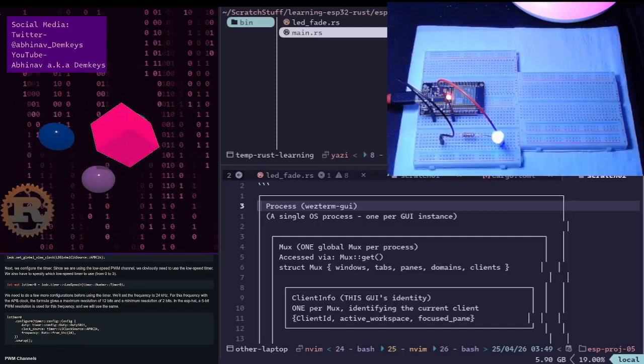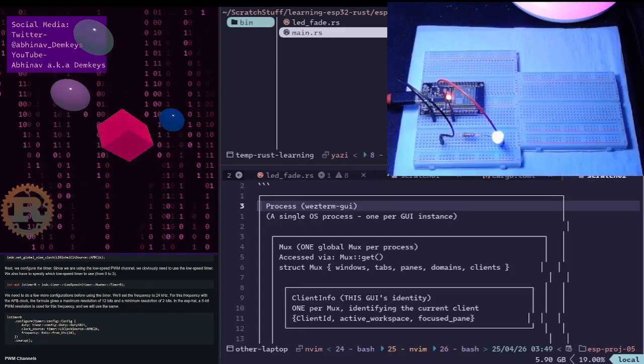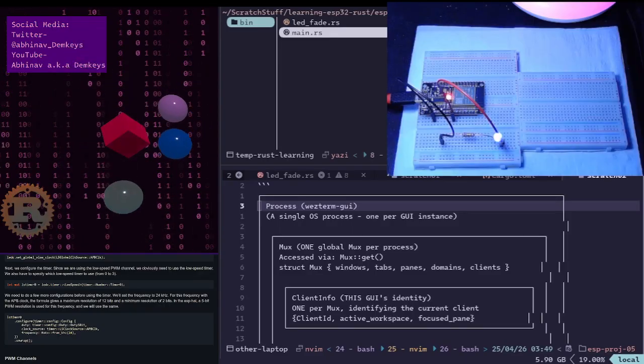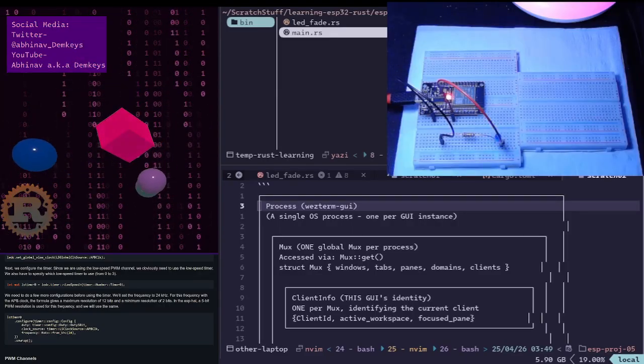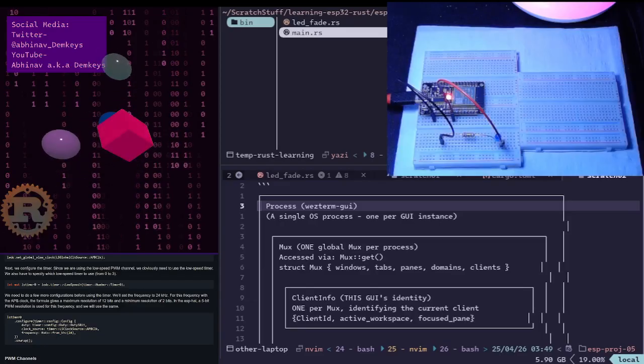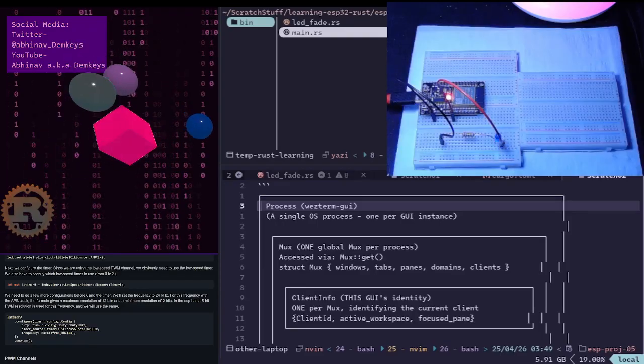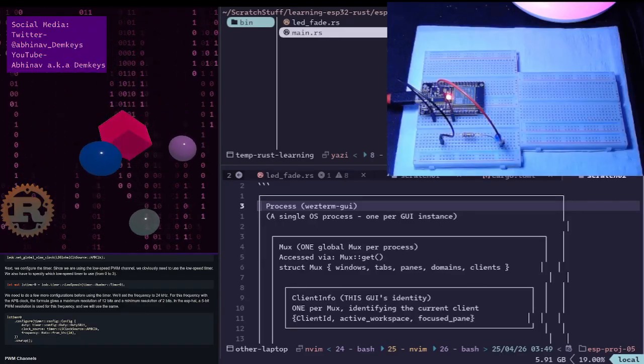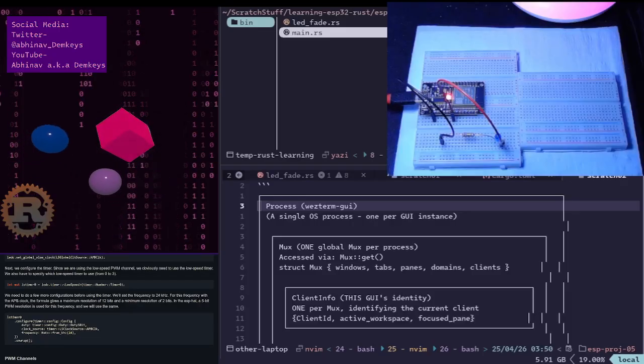It's the reason why it was interesting for me, and I had a hard time wrapping my head around it initially, was the fact that when you switch workspaces, it will actually create new GUI windows if it needs to.